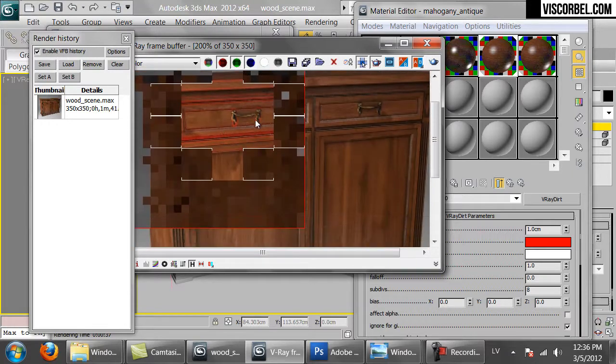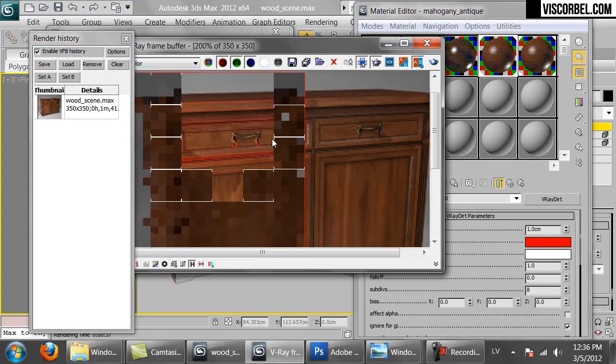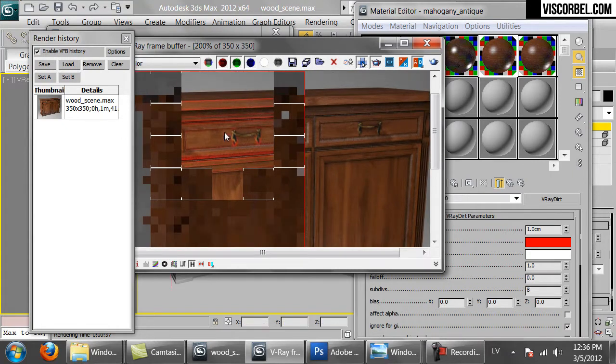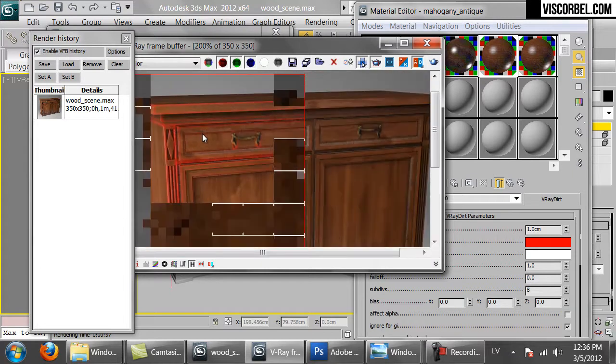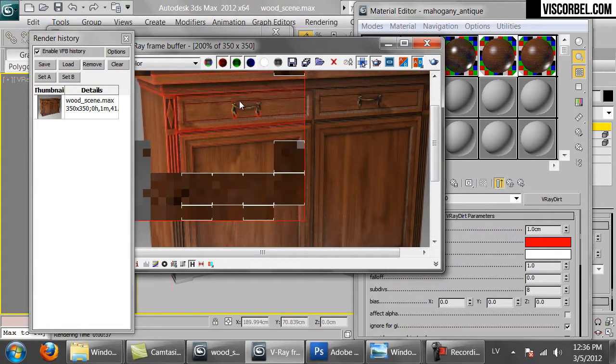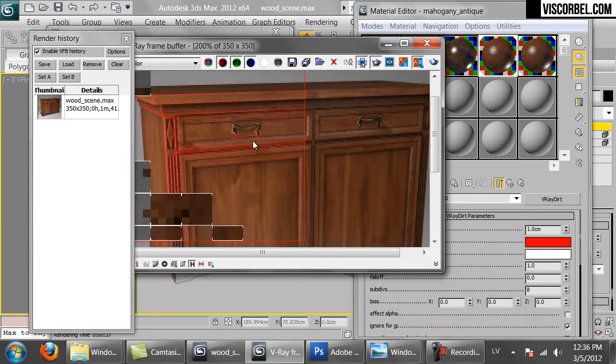This should work pretty well. I'm using the red color simply to demonstrate the effect. It's sometimes useful to choose a bright color so you can actually see what's going on with the V-Ray dirt map.